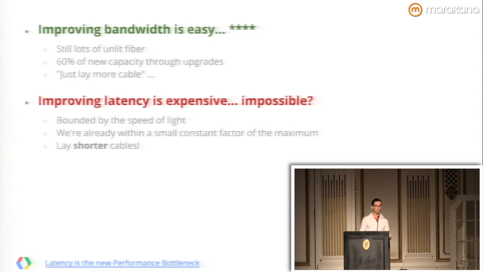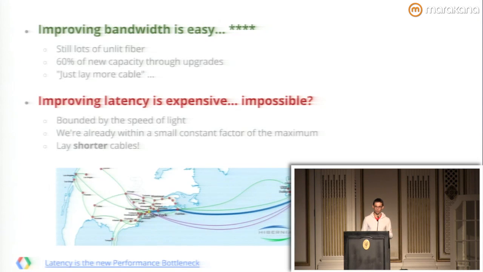We have this thing called the speed of light. It's rather annoying. A couple of years back, there was that announcement that we figured out how to deliver stuff faster than the speed of light. Turns out it was a broken cable. Damn it. Or a faulty cable. So still fingers crossed. Maybe we'll figure it out one day. But in the meantime, the only thing you can do is to lay a shorter cable, right? So if you have a cable from London to New York that takes 5,000 miles, maybe you can lay one that's 4,500 miles, and that's actually a win.